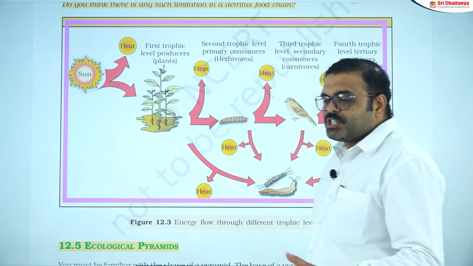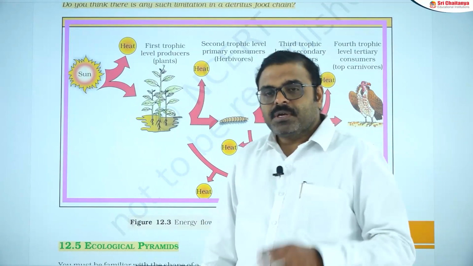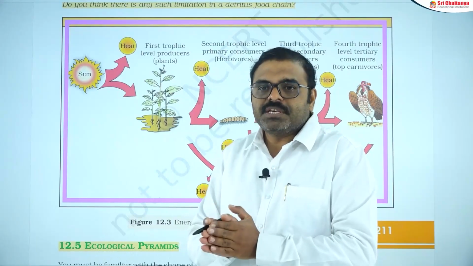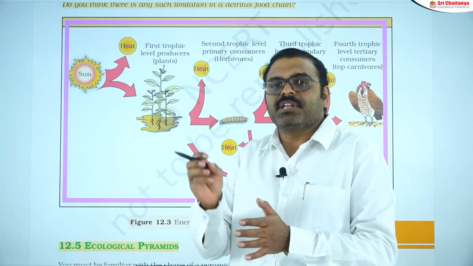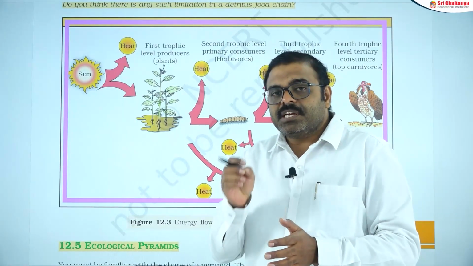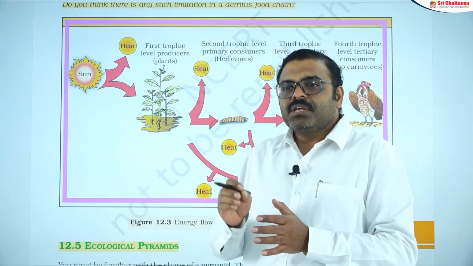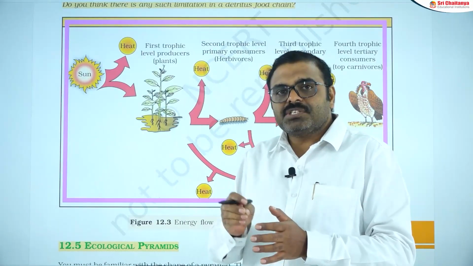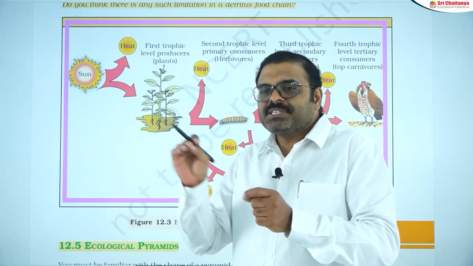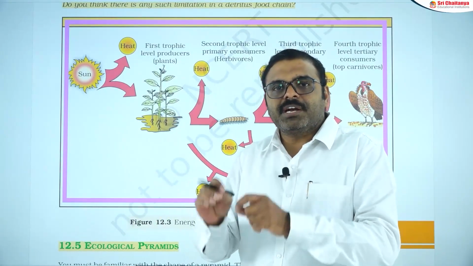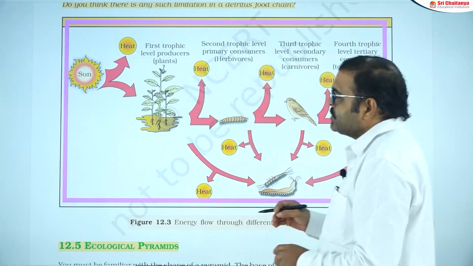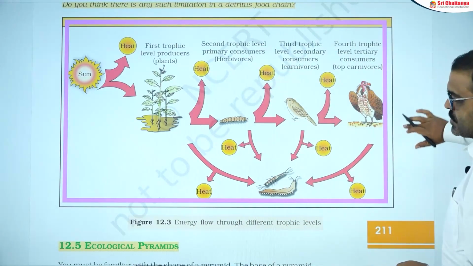That's why the detritus food chain is not the same as the grazing food chain, but detritus food chain limitations are there, not like GFC. GFC has very many limitations because the food energy greatly loses from one trophic level to another trophic level. But in the detritus food chain, the initiation of energy is also very less, but the loss of energy can be greatly repeated again and again. Means one vulture's dead matter can also act as detritus to start again. That's why the detritus food chain is different from the grazing food chain.